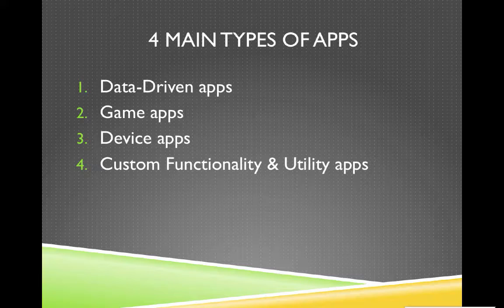Both simple game apps like isometric games and games using 2D and 3D modeling of objects and characters. There are device apps, apps that aim to simplify and/or improve some of the mobile device functions such as alarms, calendars, tasks, Instagram, Sleep Well, Alarm HD. Those are two apps that you can kind of look at.